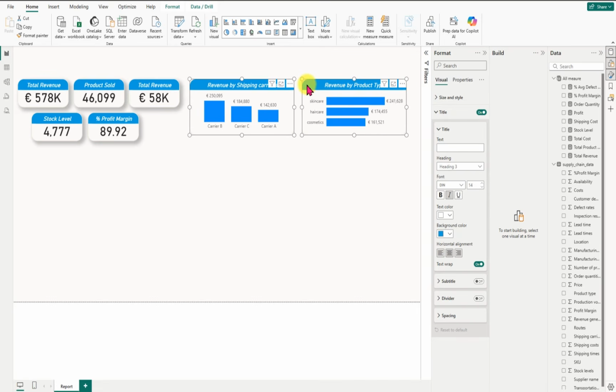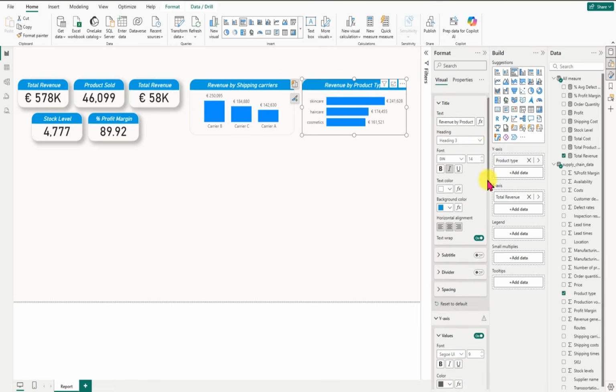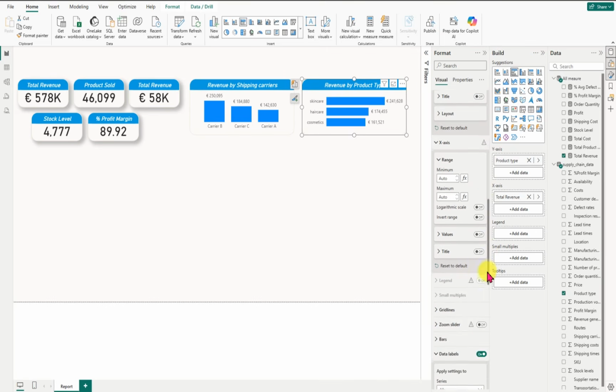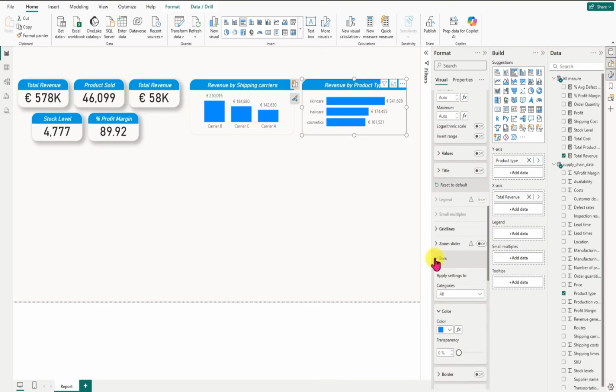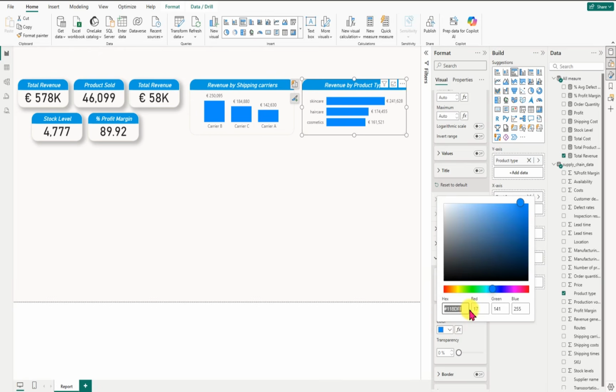Okay, let me put it one after the other. So let me go to bar, and I want to have the color to be this.